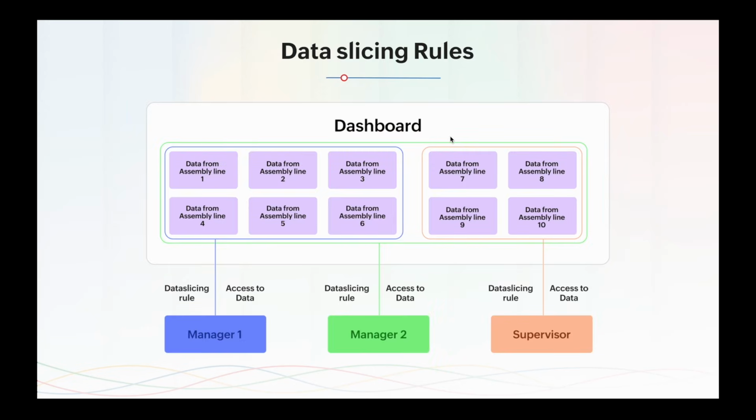We also provide a data slicing rule. There is a slight difference between the profile and the data slicing rule. The profile defines the permissions and actions that you can perform on the application, whereas the data slicing rule is the place where you set the criteria for the user to view certain parts of the data, based on the criteria.